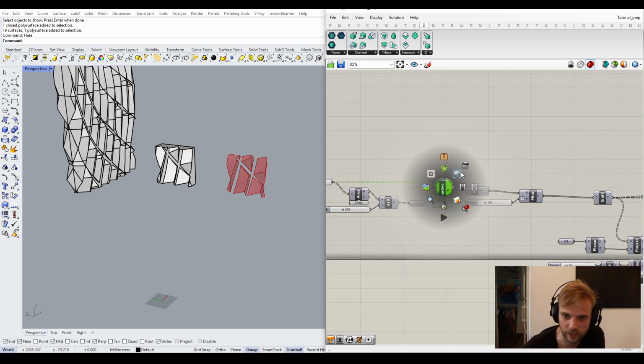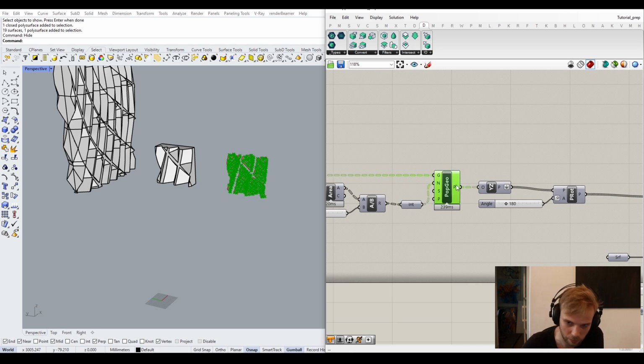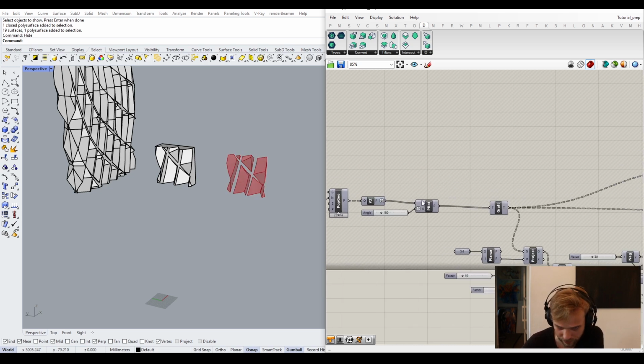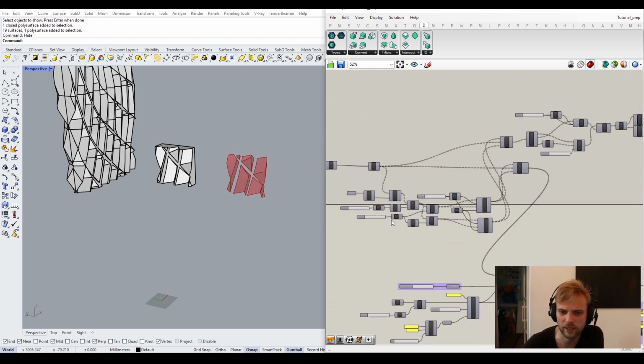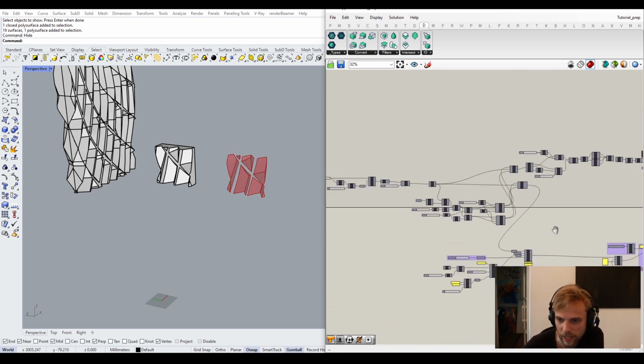Then these surfaces are being populated with points. You already saw that. Planes are created on them, and basically a lot of stuff happens.